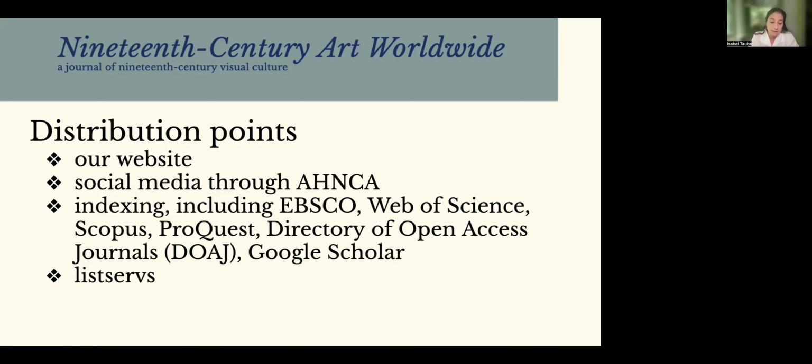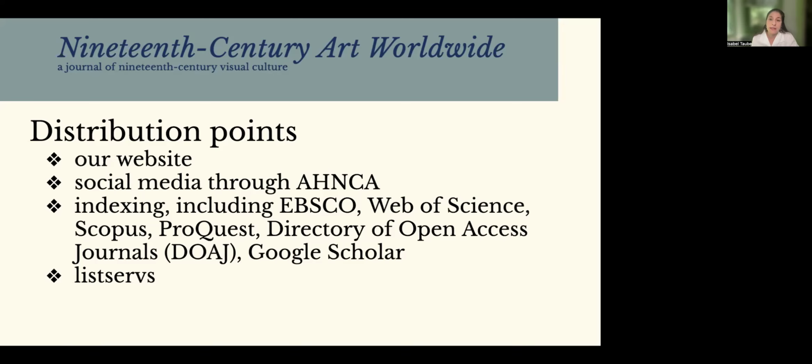Next slide. In terms of our distribution points, our main distribution point is our website. We also do social media through Anka. And then we are indexed in a wide variety of places. I've listed a few here: EBSCO, the Web of Science, Scopus. We just joined ProQuest, the Directory of Open Access Journals, as well as Google Scholar.